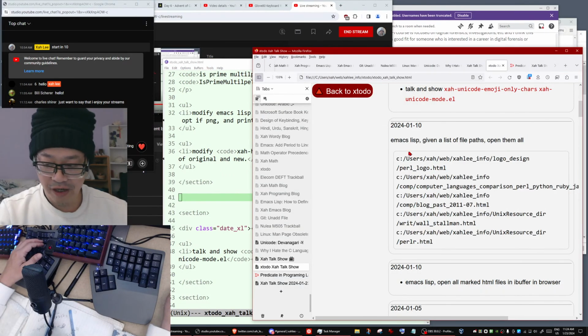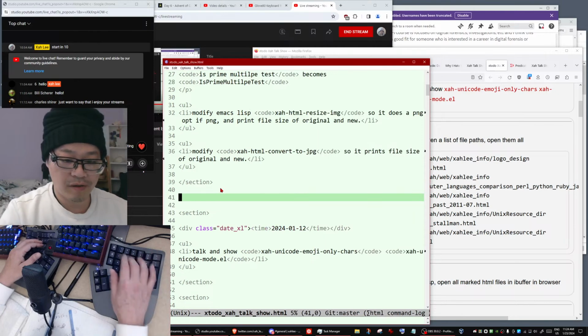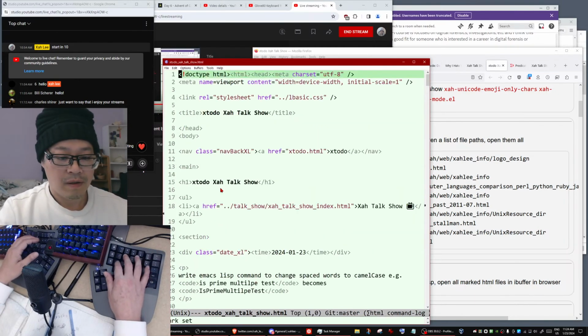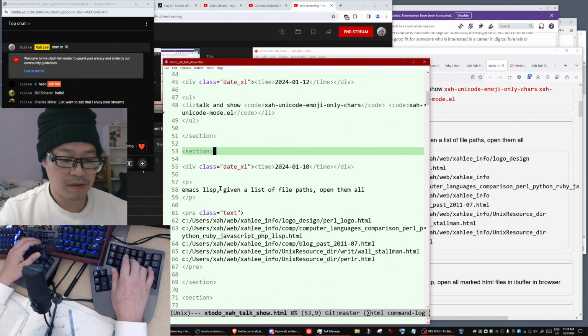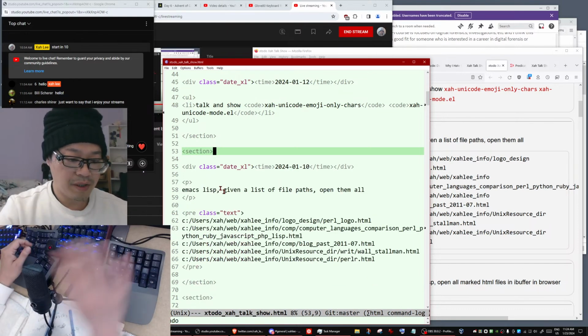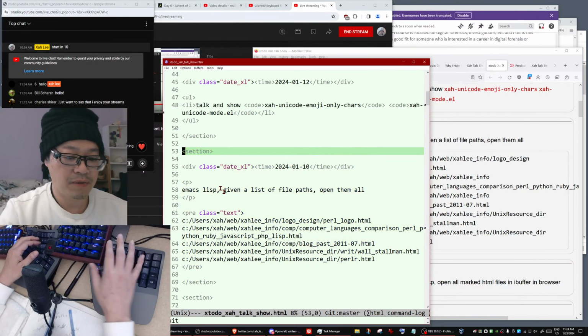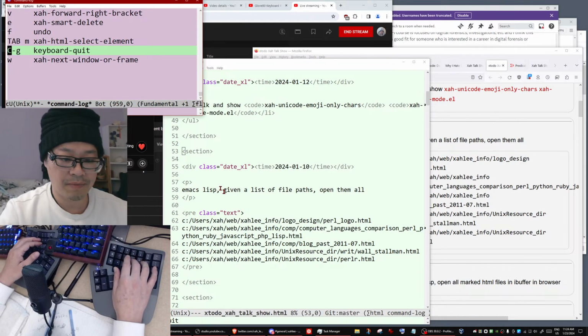So what is this? Given a list of file paths, open them all. Okay, let's code that. You see, let me show the pink window so you can see all the command names.